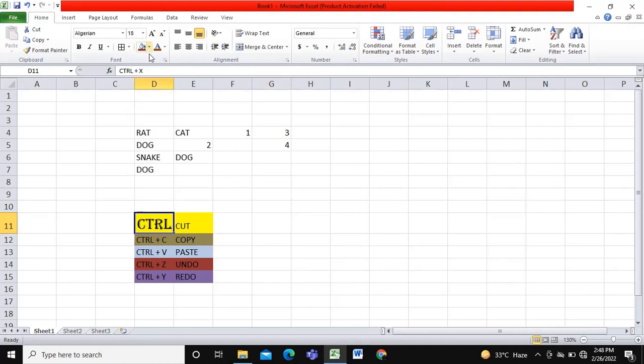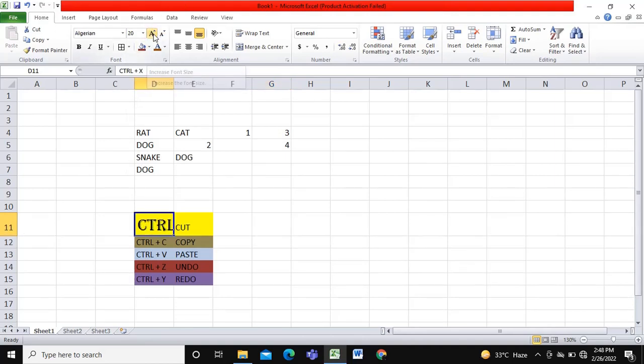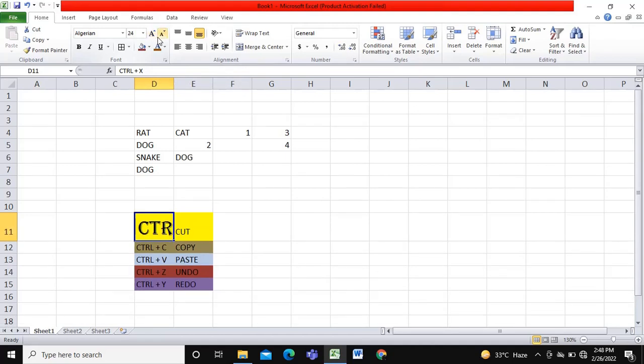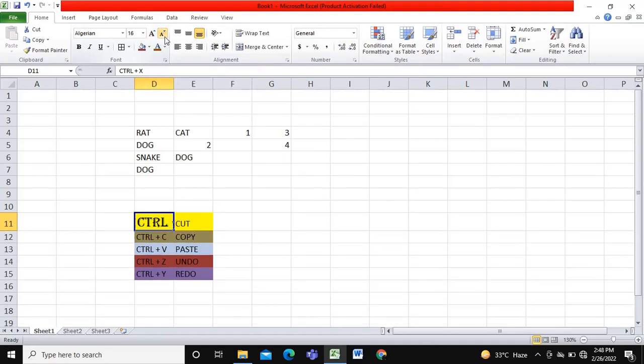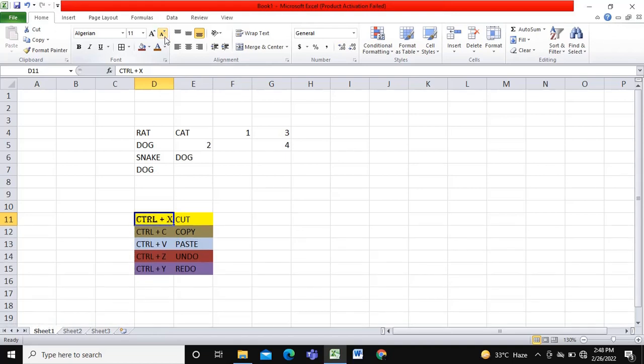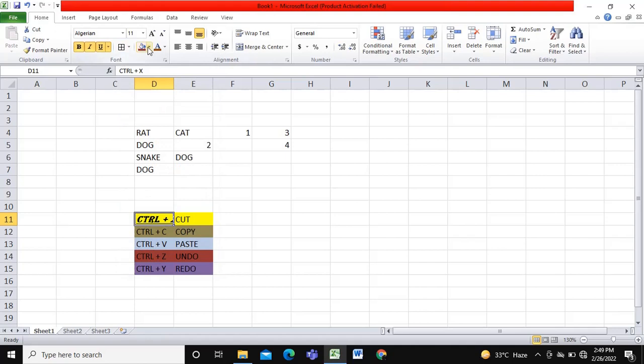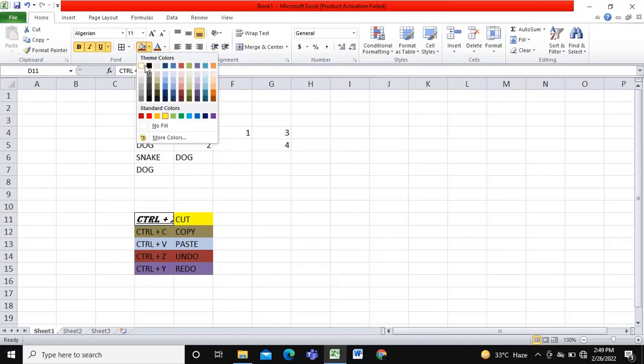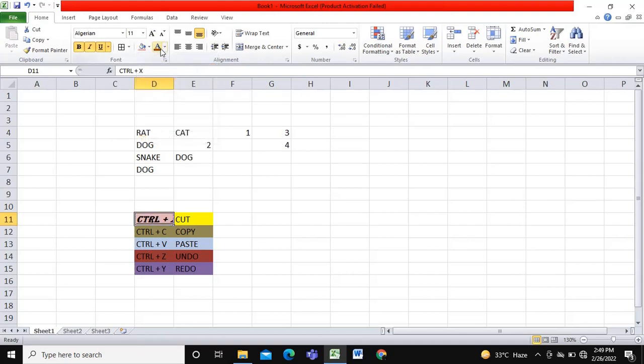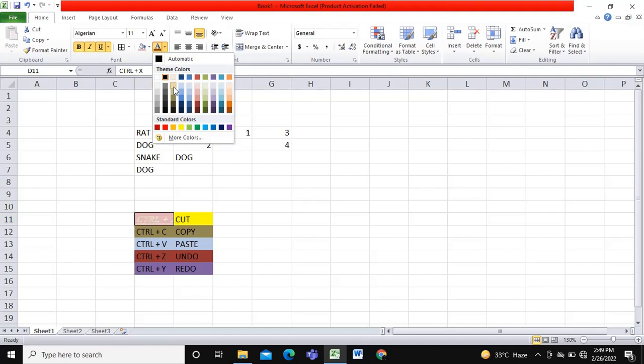We can also select the cell and use this capital A and reduce it with this smaller case of A. We can give it the bold look by clicking on B. We can slant it with I. We can underline it with U. We can give the cell a border with this. We can change the color of this cell with this, you see, and we can change the color of the letter with this.